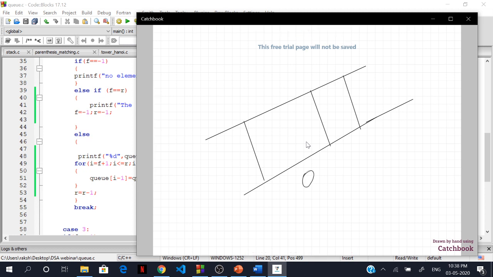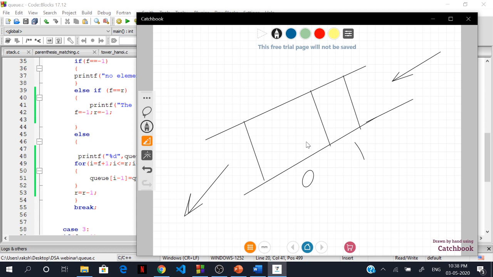This is the condition when we have just dequeued the 9 element from the queue. Now the 8 element is here.